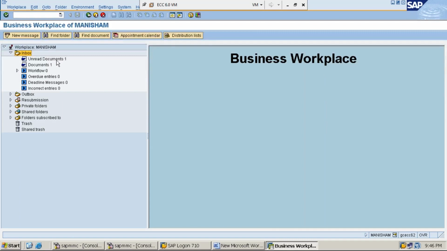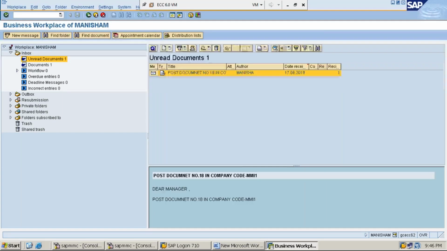Then double click on Unread Documents. See, this is how you will come to know that so and so document is supposed to be processed, document number 18.